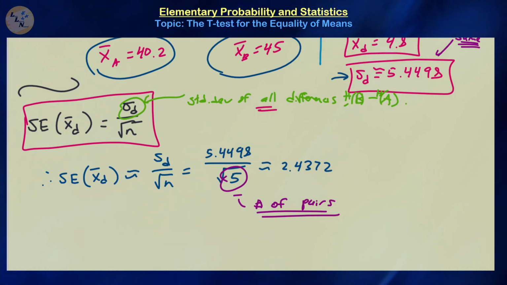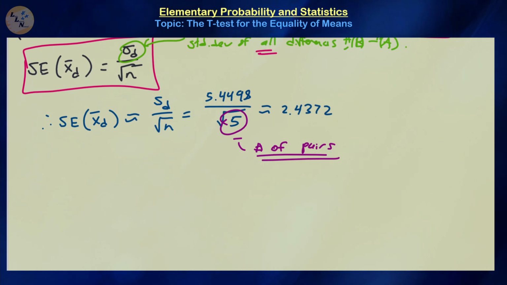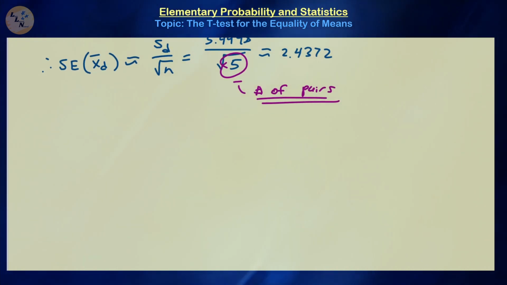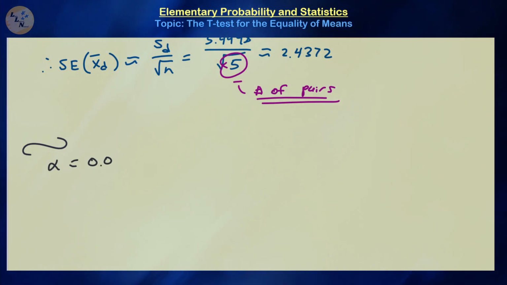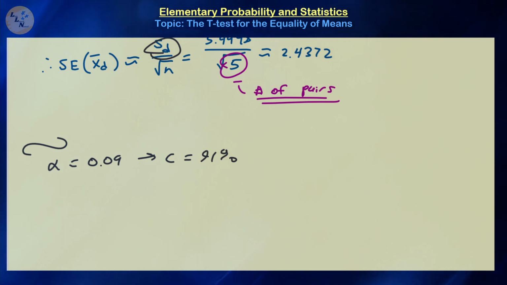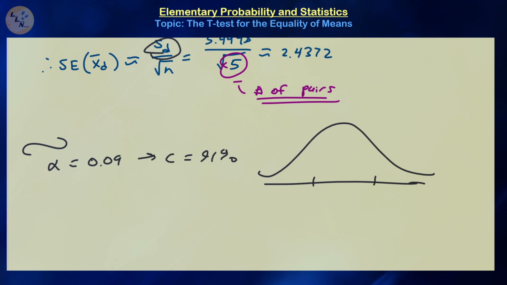All right, now that we have the standard error associated with our estimate, we should be able to calculate the margin of error for our confidence interval. So how are we going to go about doing that? Let's assume alpha is equal to 9%, forcing our level of confidence to be 91%. Since we're using statistics from our samples rather than the parameters, we will be using a t-distribution to model our level of confidence.